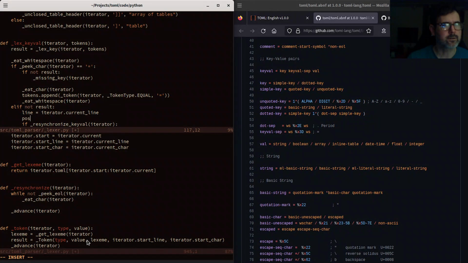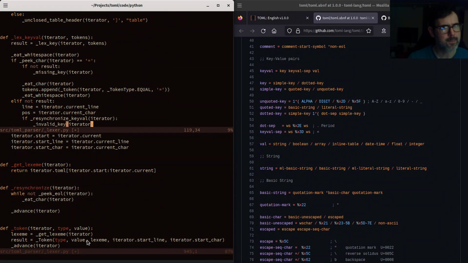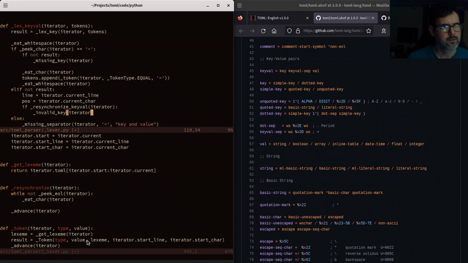Class equals current character. And we want to go line and position, I guess. So if we don't resynchronize, basically what we're going to try and do is resynchronize to that equal sign.